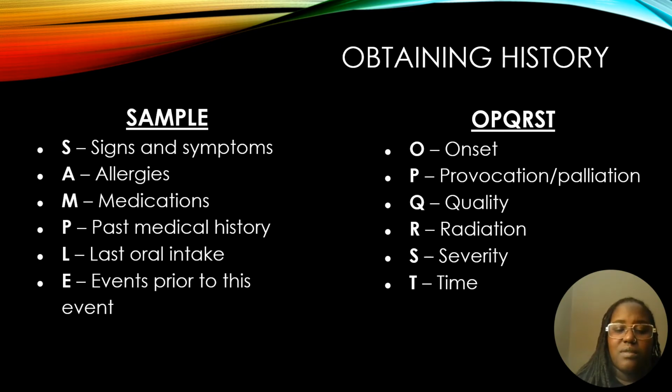Next, we're going to be looking at severity. That's when we're going to put that on a scale of 1 to 10. I always like to throw in there, 10 being the worst pain that you could ever imagine or the worst pain that you've ever felt. And then lastly, time. What time did all of this start? How long ago was all of that? Is it consistent? Does it come and go? Those are all the things that you could be asking your patient to get a good, strong history on them.